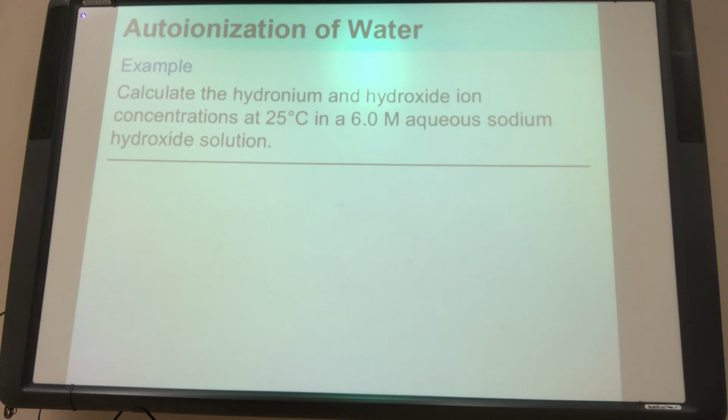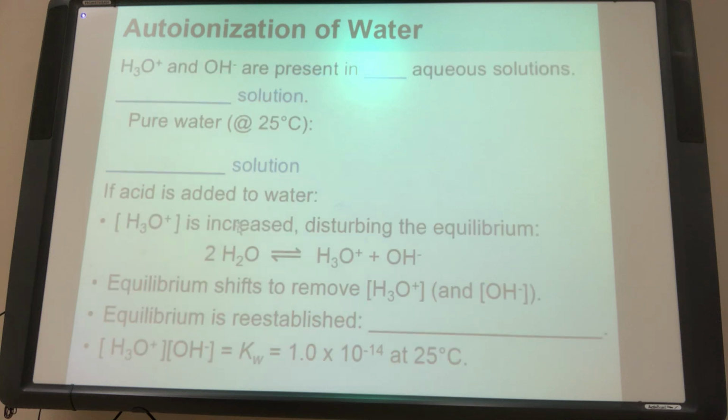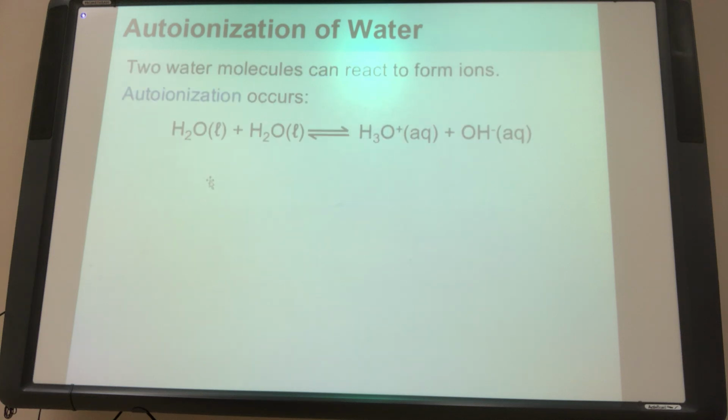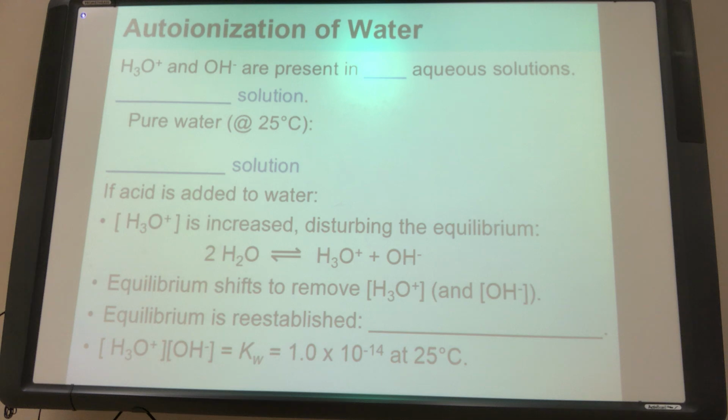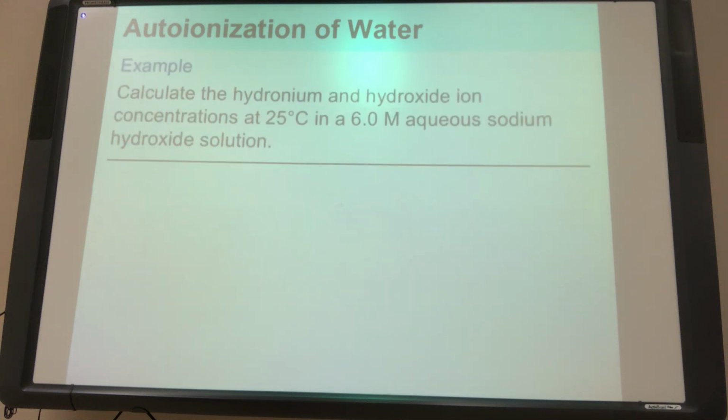All right. So last class we talked about water. We talked about how water can act as an acid or a base and then it can react with itself, and we wrote a Kw. You can see it right here. We wrote our Kw equation and how the concentration of the acid ion, H3O+, and the base ion, OH-, relate to each other when it's neutral, when it's acidic, when it's basic. So now let's do a problem.